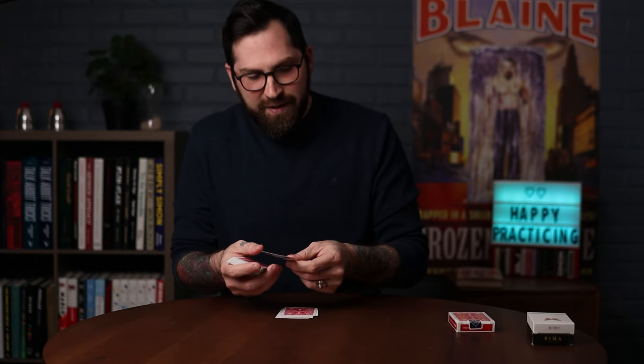If you've never had a Butterfly deck before and don't know anything about a binary system, don't worry. All you need to do is look at the QR code to learn how to read it. My brain doesn't operate at the highest capacity, so what I really had to do was sit there and memorize what each of the codings looked like. For instance, the nine — the spaces between the two little markings are very far apart, so I just think to myself 'nine miles apart, widely separated.' Mnemonics like that will help you memorize the markings. A couple hours of practice and you'll get it in no time.